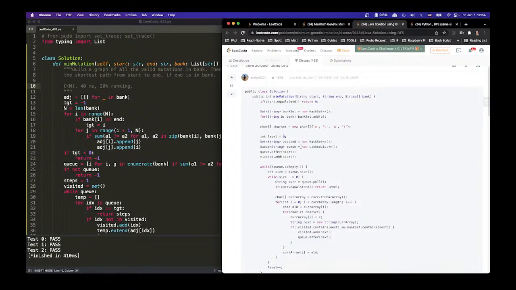Visited. Queue. Queue offer. Oh, you don't have to build this. You check every single time? Oh, yeah. I just realized, yeah, you can do this every single time.